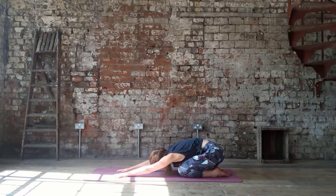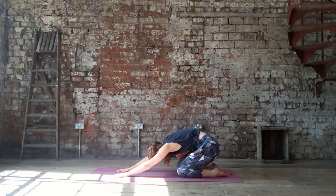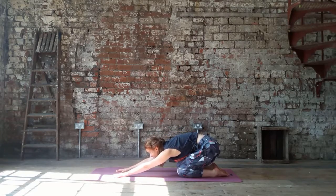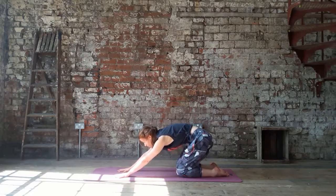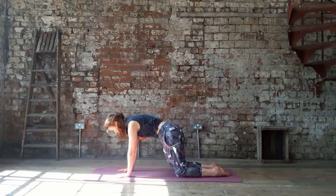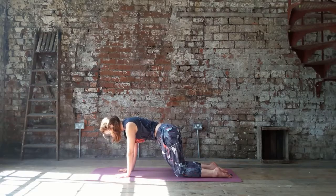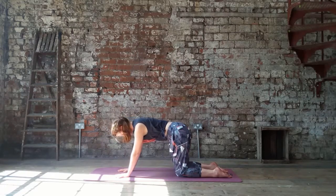Now look forward and start to press your hands into the floor, finding a little strength in your arms. Same alignment in your shoulders. Engage your core now. Pelvic floor draws in and up. Navel reaches up to the spine, and with that strength, slowly come up into table position again. Take one big breath, and then gently sit back into your child's pose.